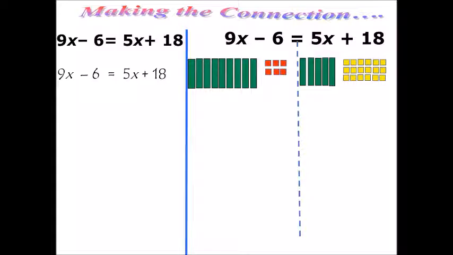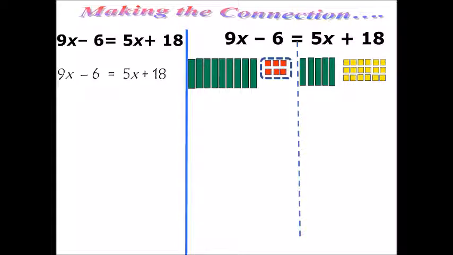Now we'll look to combine our like terms in order to move towards isolating our variable, or getting the variables all on one side together. Remember, it doesn't matter which side you move your variables to, nor does it matter which you try to combine first, your variables or your constants. In our last video, we combined our variables first. However, in this example, we'll work to combine our constants first, just to show you that order doesn't matter. Let's focus first on the negative 6.